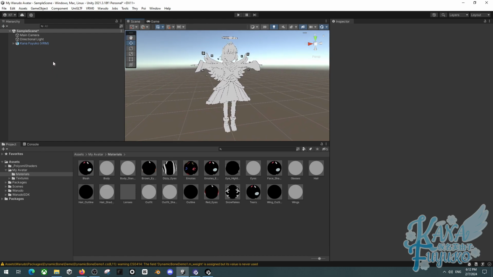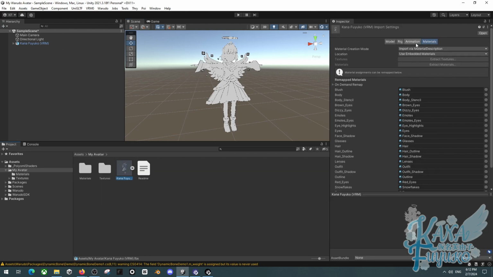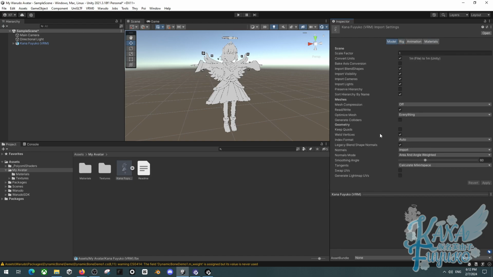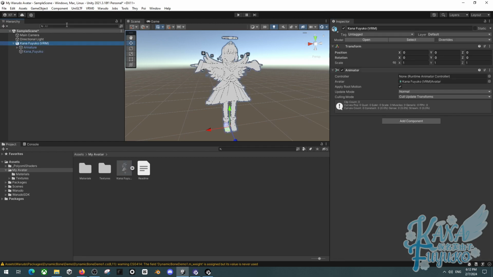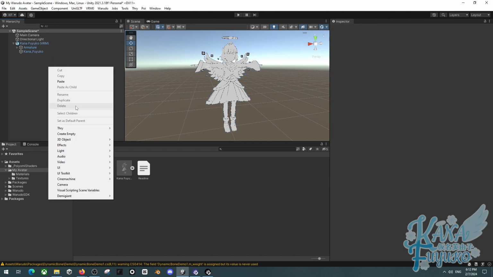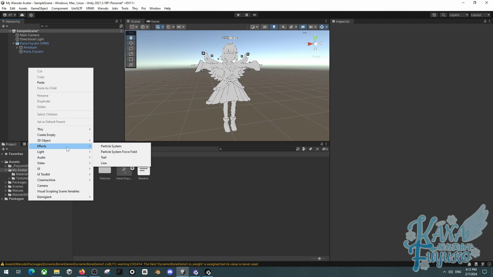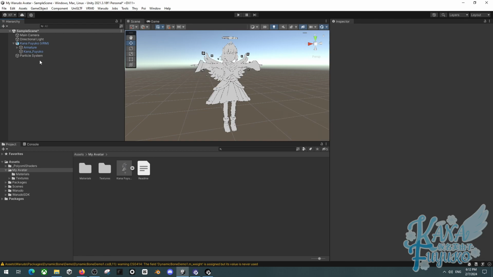So either way though, now that you have your material set up, you have your humanoid rig set up, and then you have your model settings right here. Now what we are going to do, before we of course set this for exporting, is you could add your crazy stuff. So if you want to have, let's say, a particle effect on your model, you can right click on effects, add a particle system, and you can attach it.